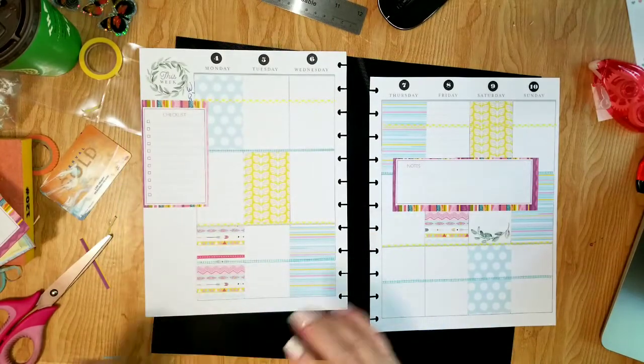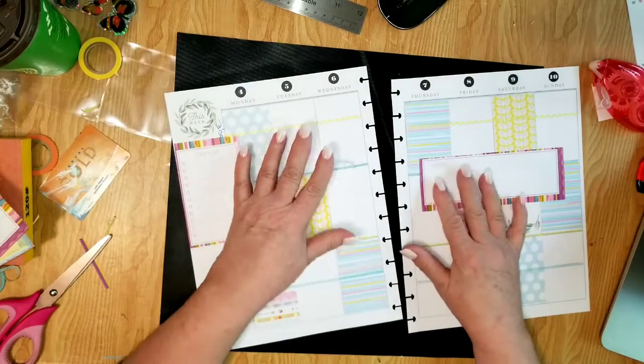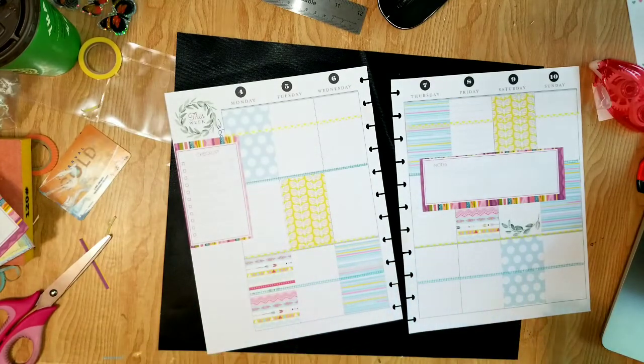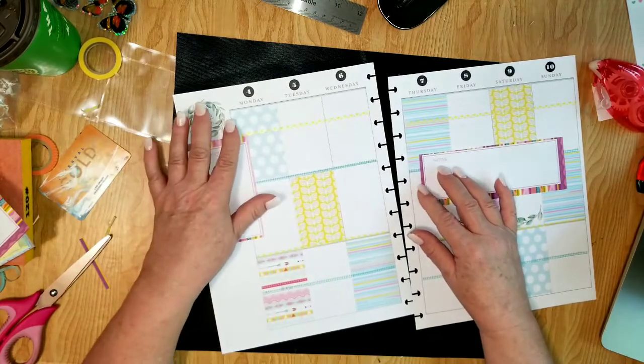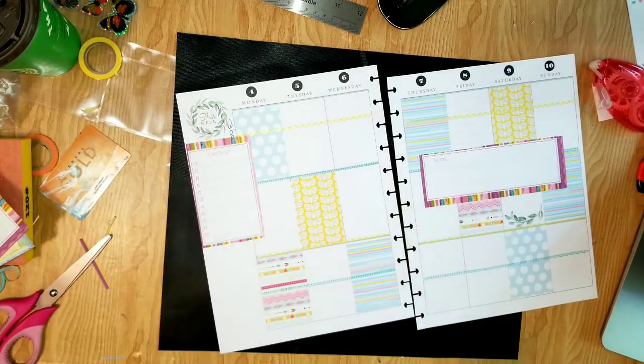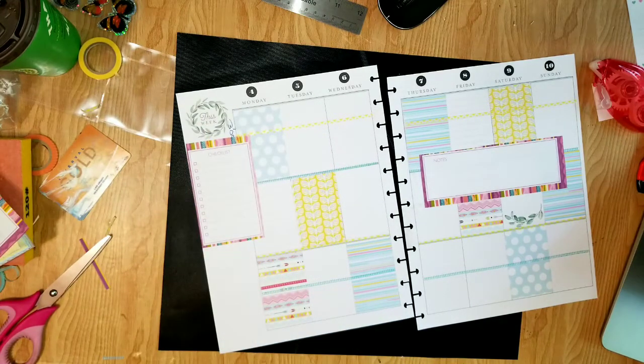So what I've done is I divided this up into sections now so that I can plan my week a little bit better. This is how I've decided to do it. So hold on, I want to change that. And this is what happens when you write something in too far ahead of time. You've changed everything up.